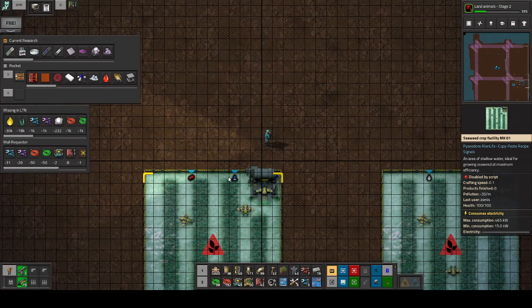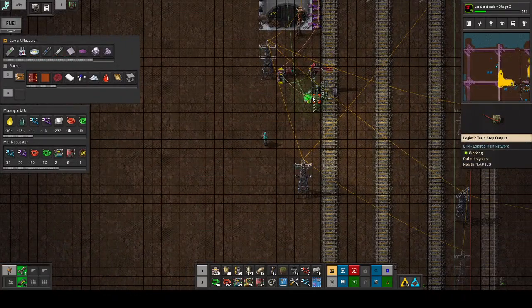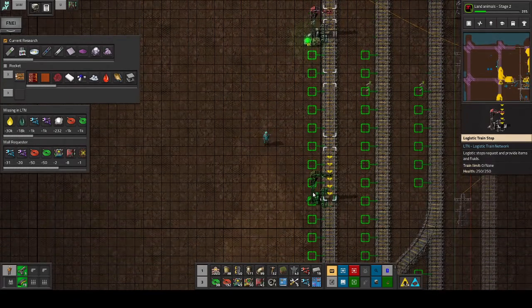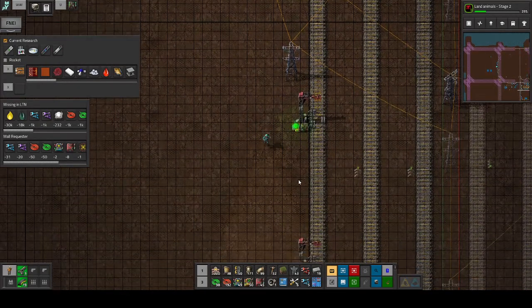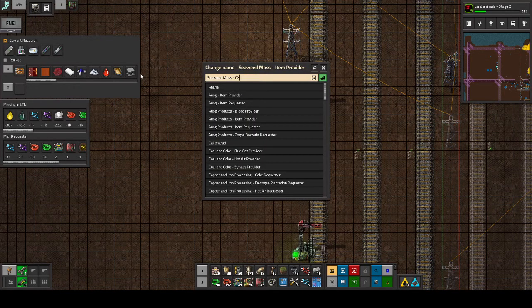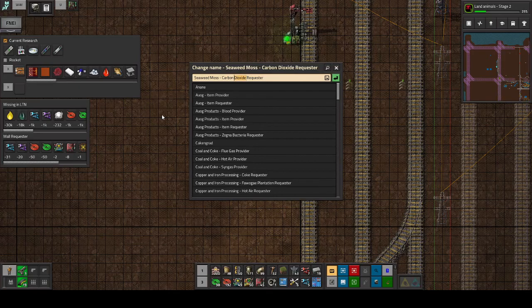Saline water, carbon dioxide. I need 2 more requesters here. Maybe 3 even. One for the slaked lime, which we don't even have yet. So this will be carbon dioxide requester. And this will be saline water.